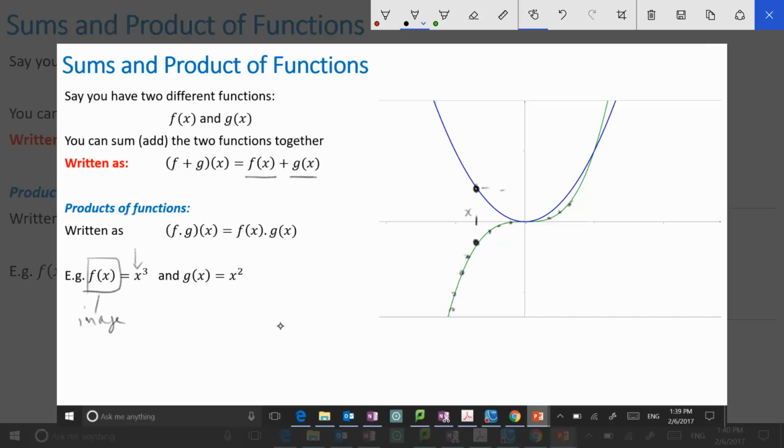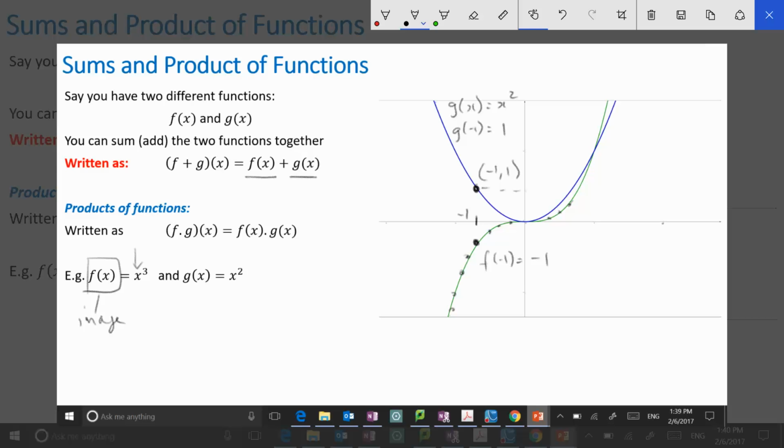So this y coordinate, let's say for x squared, let's say x was -1, hypothetically, right? So x is -1. For this function g of x, where g of x is x squared, then g of -1 gives you 1. So that coordinate there would be -1, 1. The coordinate for the cubic, at f of -1, would be -1.